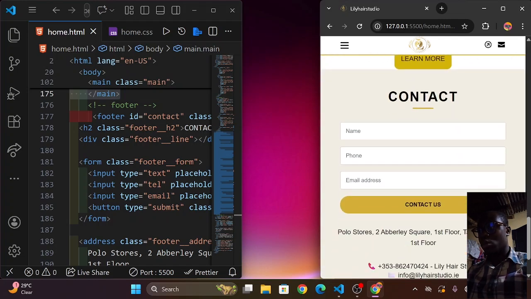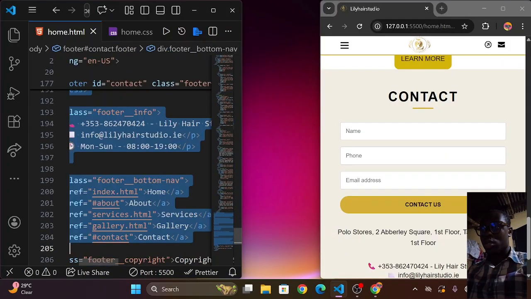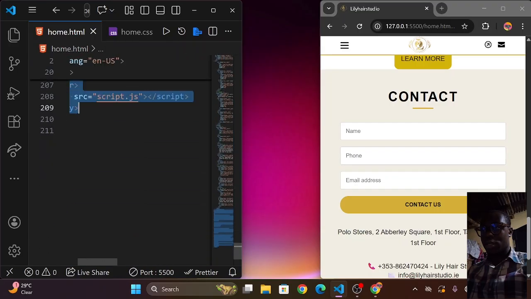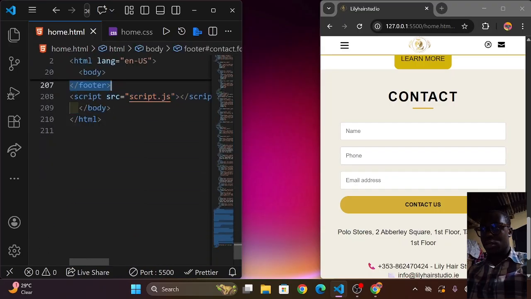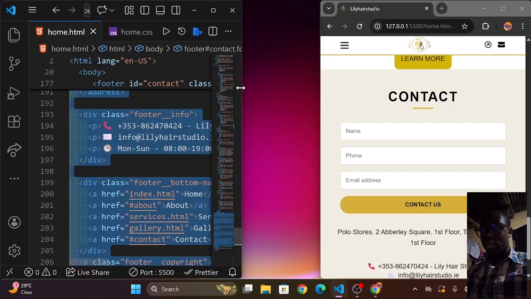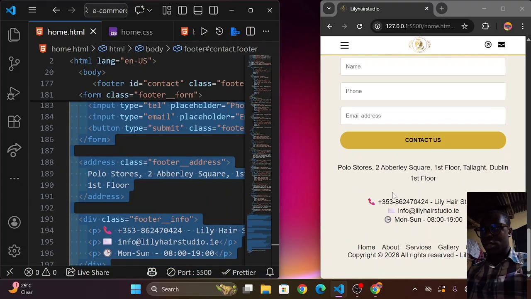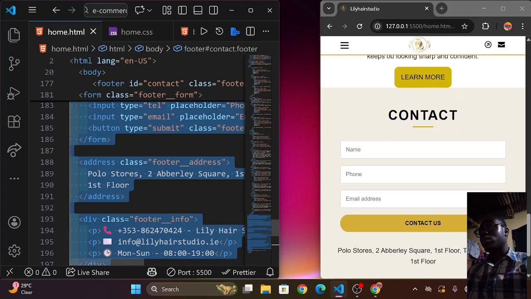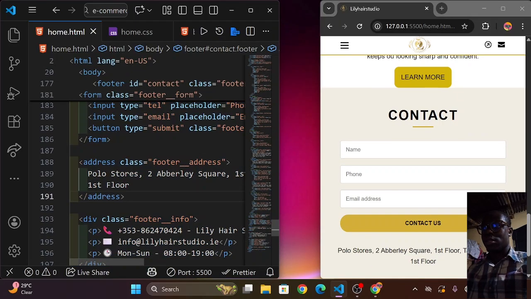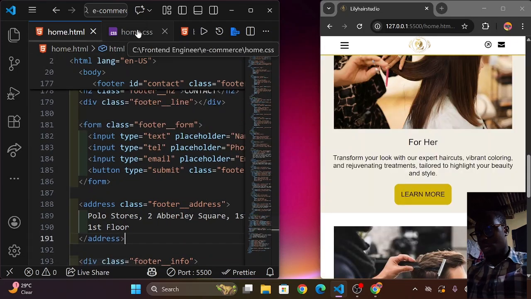What it doesn't contain is the contact, which is the footer. This whole thing is the contact part.